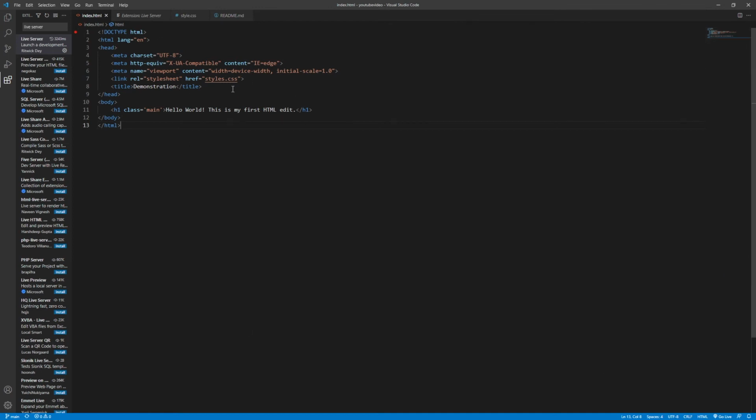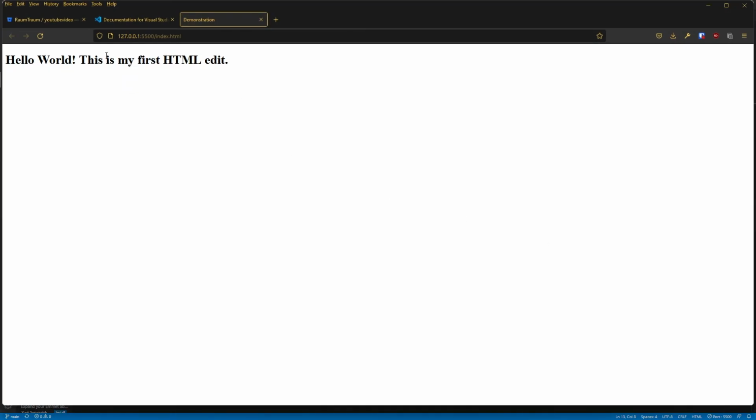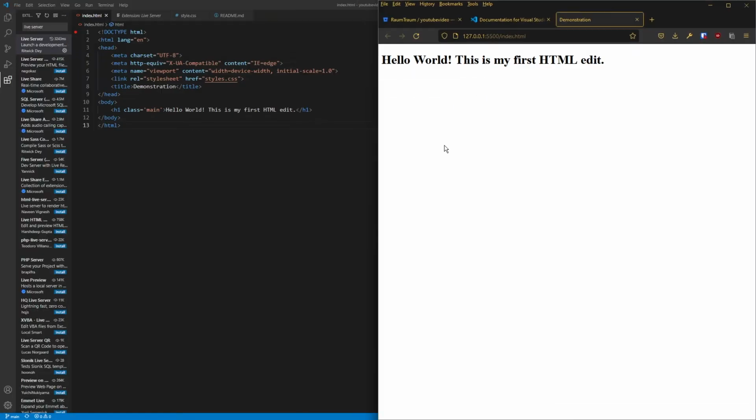It'd be nice to see this on a web page. Down in the bottom left corner, we have this Go Live button now added. When we hit it, it'll pop up here as our HTML document. One thing I like to do is hit the Windows button and then the arrow pad, left or right, so you can address the windows like this and code side by side.